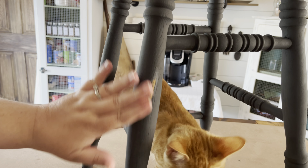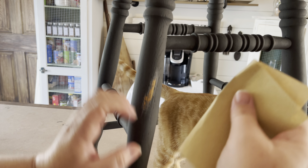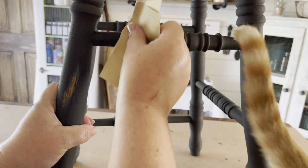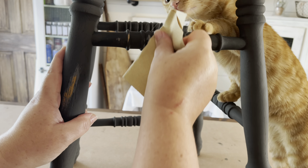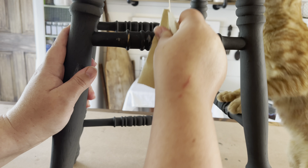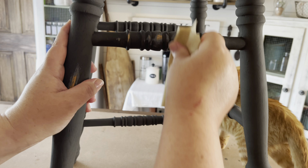Now, I strategically picked just little places that I feel like would get worn on a bar stool. I didn't want all of it distressed everywhere. I just picked like the ridges where your feet would go on the spindles and where it might get banged around in the kitchen, especially around the feet. And I worked on the bottom part first, and then I'm going to save the top for last.